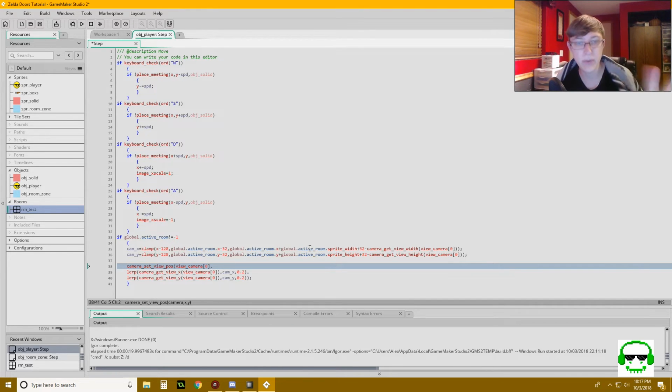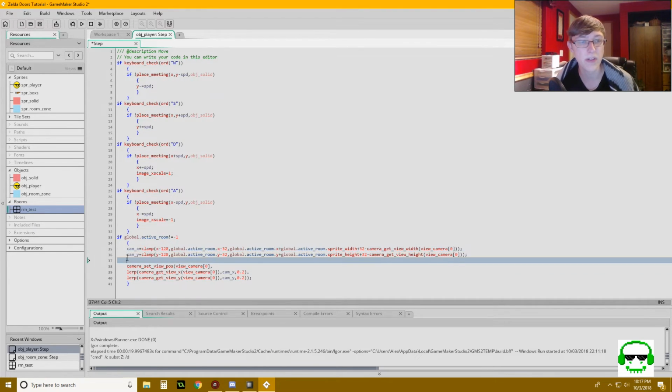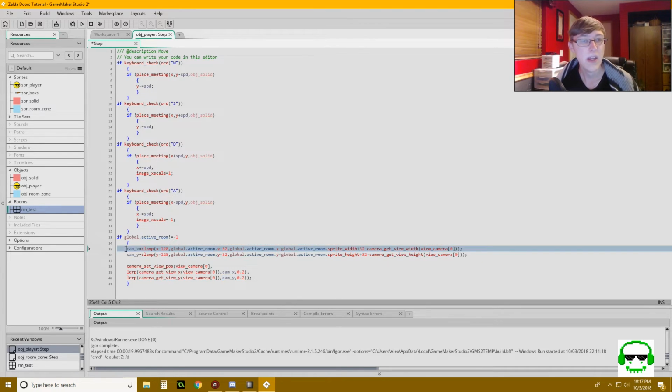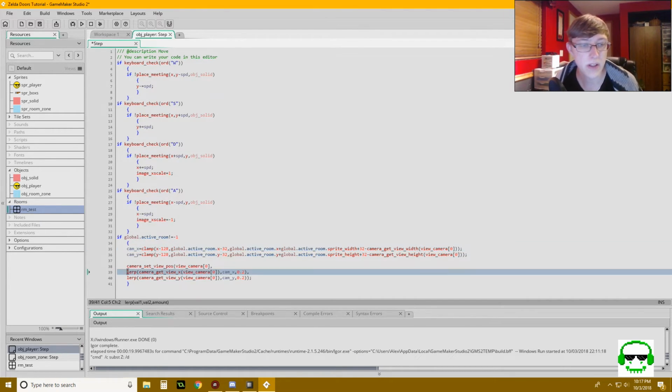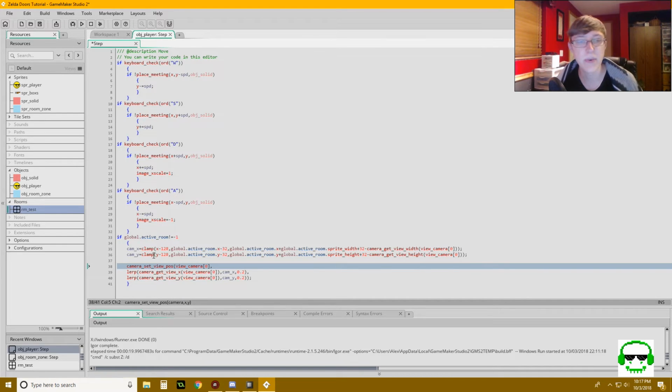Because this will keep it within the zone. These clamps right here. The camera, because we want to give it that nice smooth kind of shoom effect, right? Where it kind of goes fast and slows down. That's why we're using the lerp, and that's why I did this the way it is, so that we can get that lerp between rooms instead of just jumps.